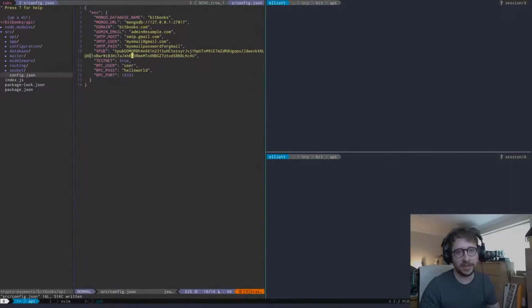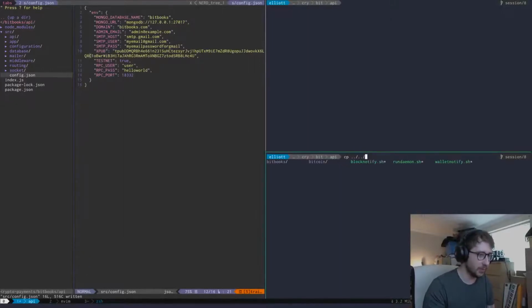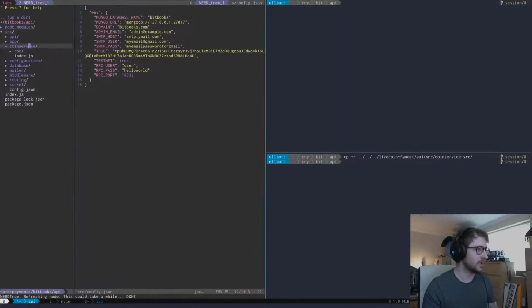So we've just added in the JSON, added in this testnet, RPC user, RPC password, RPC ports. You want to change them to be your own configuration. Now, just for brevity, I'm just going to basically copy what I've already got, but we'll go through that just because there's no point in me redoing stuff that I've already done on other videos. Okay, coin service, let's do that.